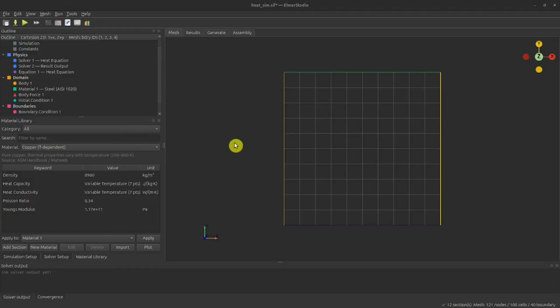Alright, now if you remember our mesh, we had 4 boundary IDs, bottom, right, top, and left, and you can actually identify them. If I click on the top boundary, you can see in the status bar here that this is boundary 3, and if I click on the one at the bottom, you can see in the status bar that it is representing this as boundary 1, and we have the ones on left and right, boundary 4 and boundary 2. We have written boundary condition blocks for 2 of them, right? The right and left edges, IDs 2 and 4, were not mentioned in SIF.